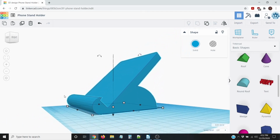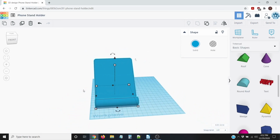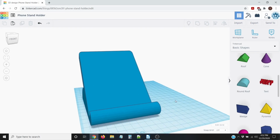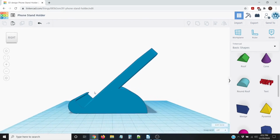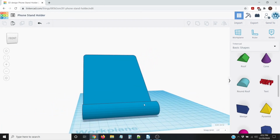So now as you can see, you should actually be able to use this to set your phone going left to right this way, to watch movies or do homework or whatever, or set your phone up going up like this. And this should be fully 3D printable, and it might take a little bit of time to print, but what we can do is increase what's called the layer height of the print, which makes it print faster.